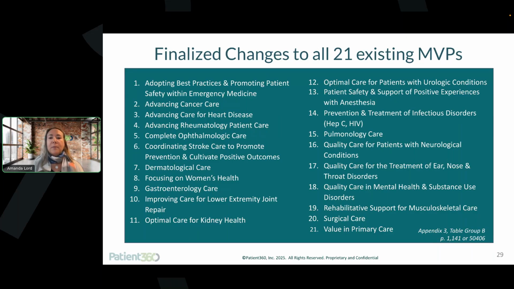So program alignment. The most important items to note about the MVP changes. So inventory synchronization was the main driver. Every MVP that contained one of the 10 removed quality measures like the 487, the SDOH screening, or the 8 removed improvement activities, that was updated for alignment.